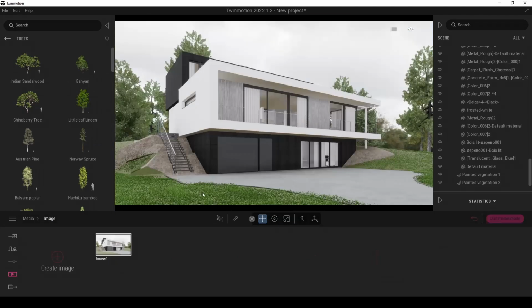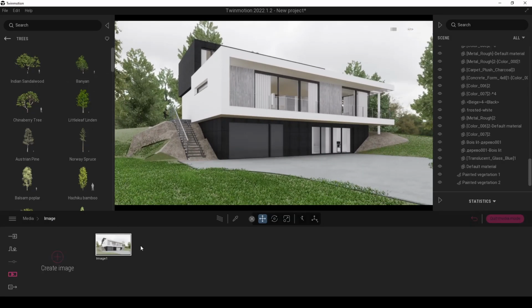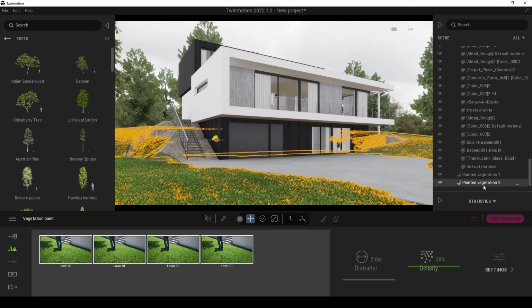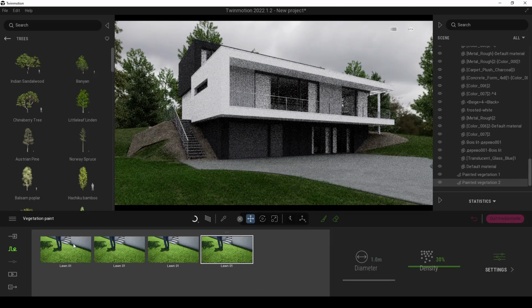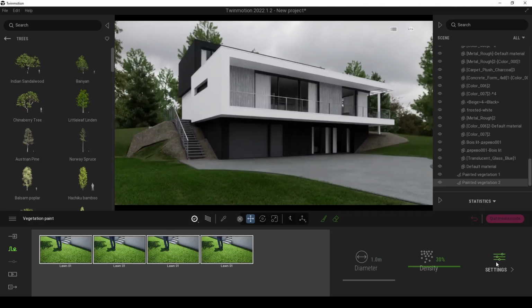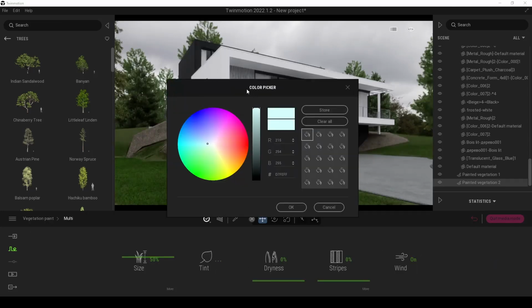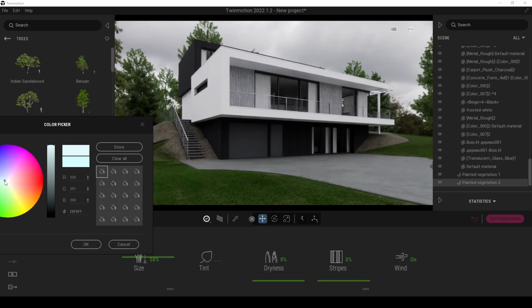Let's go to render, and I'm going to use this camera position to paint. And for the eraser, respecting the camera position improves your rendering speed. In the render it looks very nice, but I'm going to change the tint. Let's click our materials, go to settings, and I'm gonna add some red.